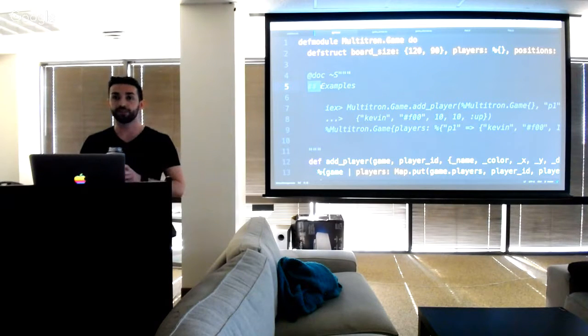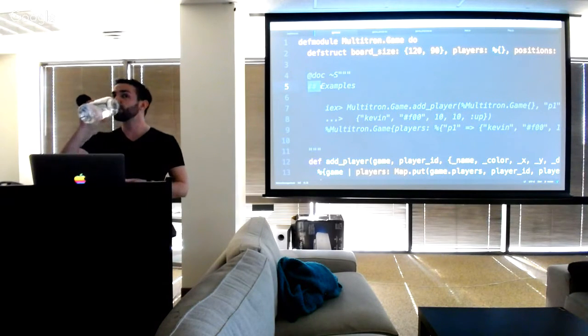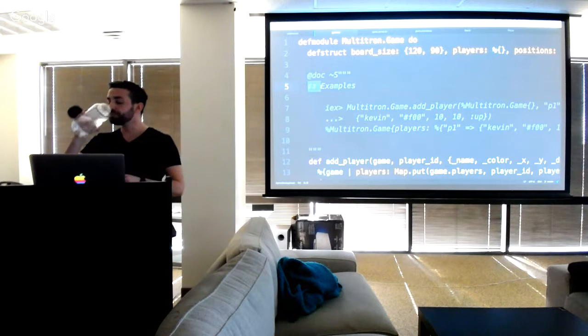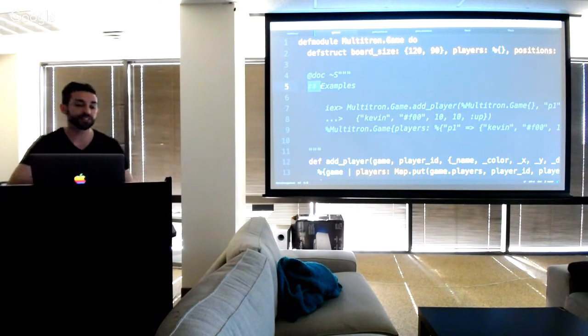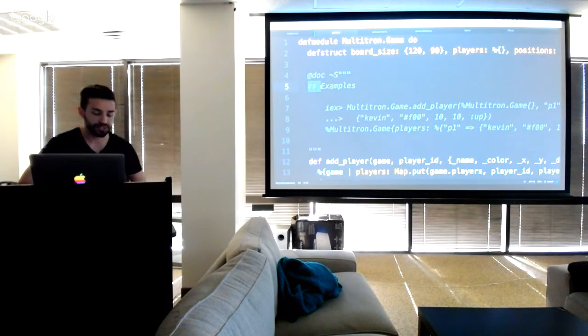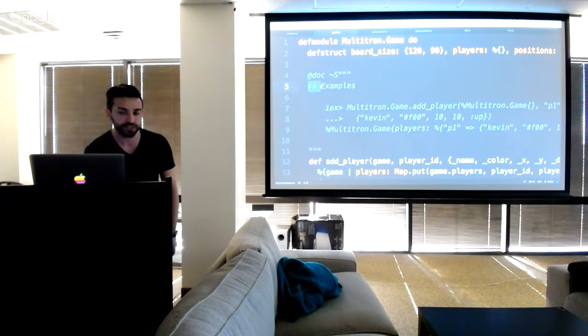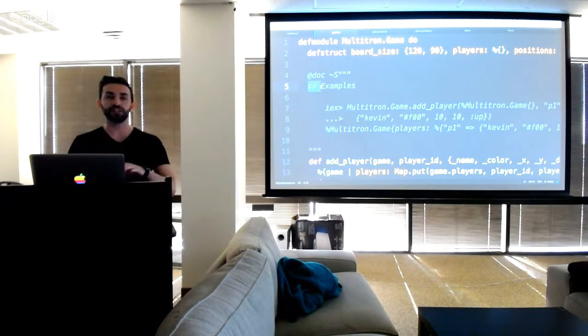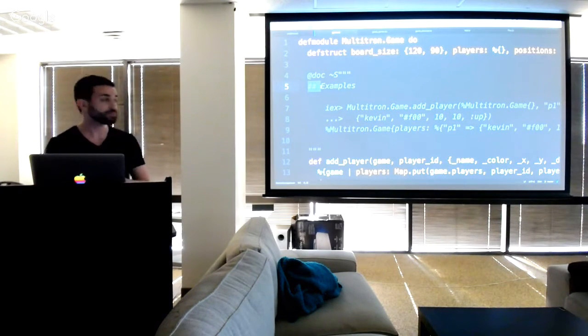That's because this documentation is Markdown by default. Elixir understands this documentation, and in fact, when you use IEX, which is the interactive Elixir console, you can type H and then the name of any function, and it will give you the documentation.